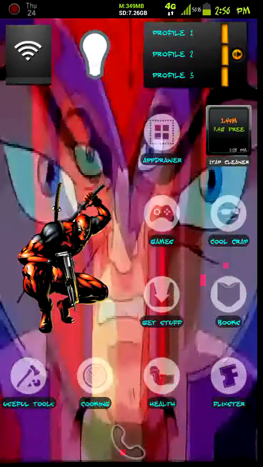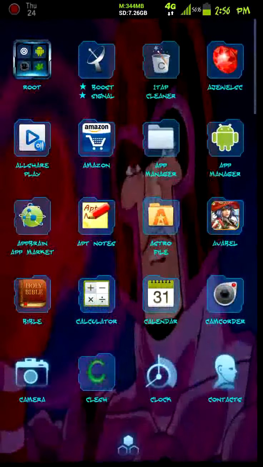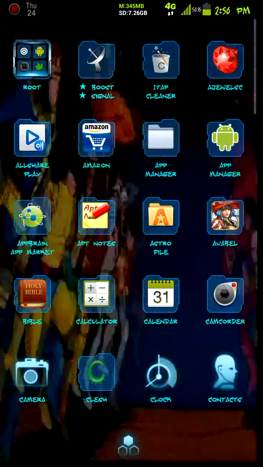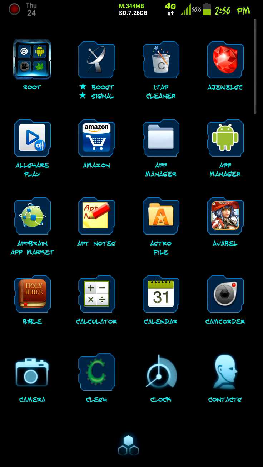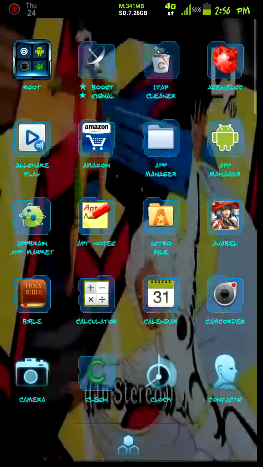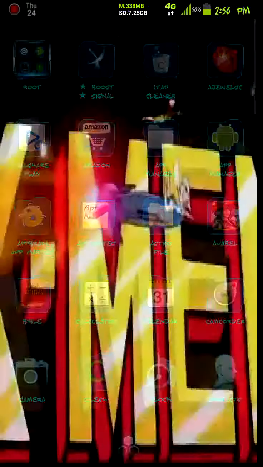Also up here, this is my app drawer, which I've also changed to the same icons as everything else. I'm going to go ahead and open that up and show you. I have another theme for these app icons, and up here on the left you can see a folder for my rooted apps. So that's pretty cool right there in itself. Down here's the home. Go back to the home.